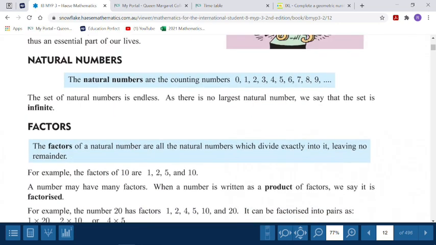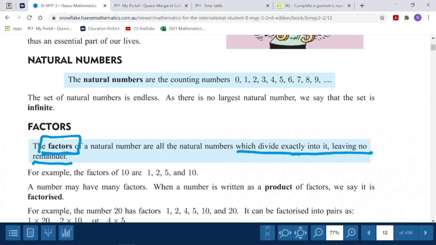The next definition we want to look at is the definition of something called a factor. This is a word that you're going to see a lot, and so you're going to need to know what it means. Okay? The factors of any natural number, and you don't need to write this whole thing. I'm going to underline what I think is most important for you to write, okay? Is any number which divides exactly into it, leaving no remainder. So any number that divides evenly into the number, leaving no remainder. So it has to divide evenly into it. We're going to talk about a lot of examples. Go ahead and write that down.